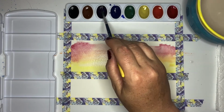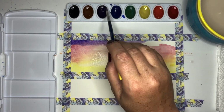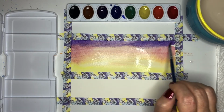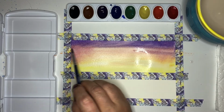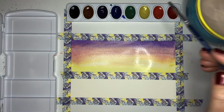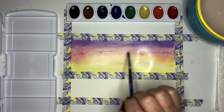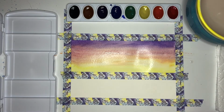Then across the very top, I'm going to go with purple. Oops, not blue, purple. I'm just sweeping this across the top, and I'm going to let it do its thing with the red. What I'm trying to avoid, and I'm not being super successful at, is getting a lot of that purple into this orange, because that's going to make brown. What do we do? I'm going to get a little more red, see what happens if I drop some red through there, and just pull it down. We'll just make it red. All right, so now we just have this little base.